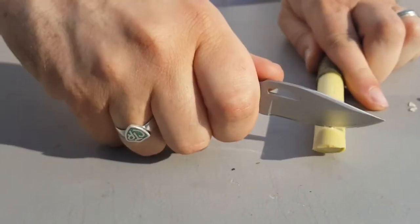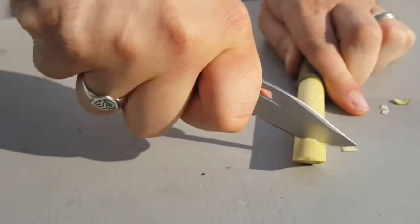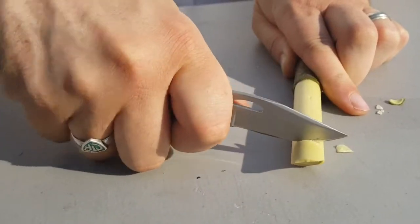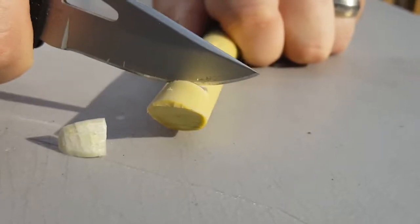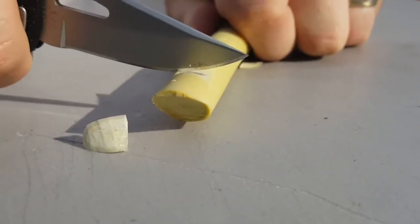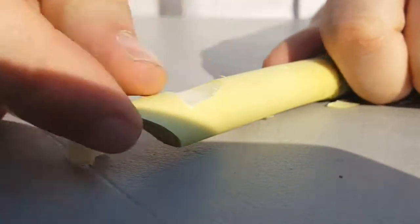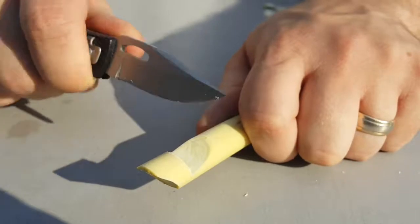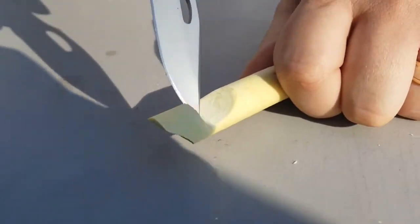Keep this part towards the front straight, and you keep cutting a little groove into it. I like to cut straight down and then cut into it. Gotta be careful you don't cut too hard, because if you cut this part off, then you've broken your whistle. So the size of the hole matters, and then how deep and how long you make this groove that we're making here. And the bigger that part is, the deeper the sound too. I like to go to about the middle of the wood, and you can tell when you get to the middle when you get the core, and you see the brown core in there. So that's the middle of the wood.